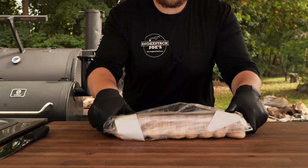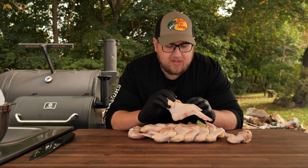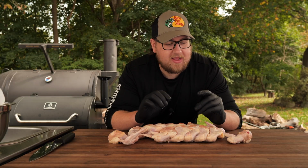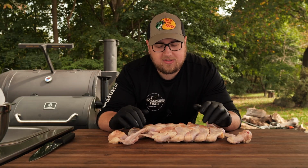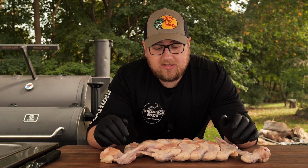So here I have some chicken wings. As you can see, these are the full chicken wings. I usually go ahead and get the party wings, but with meat prices being the way they are recently, this was a much better deal. Now, it's going to take a little bit of work to get these down into party wings, but it's really not that bad. And the price difference for me definitely made it worth it to get these. I'm gonna get more chicken wings for less money. So I am all for that.